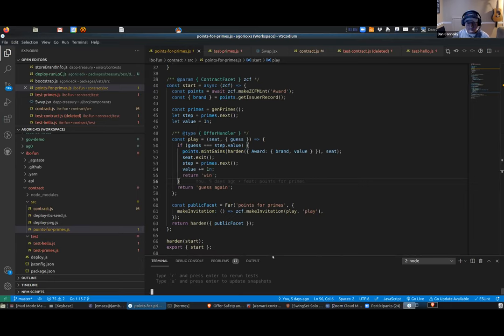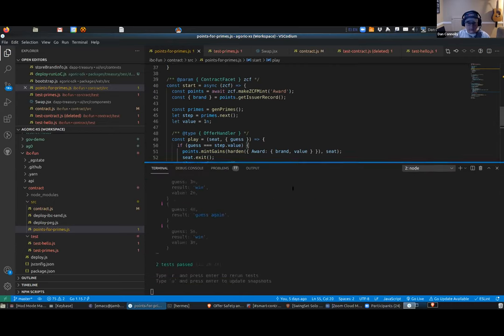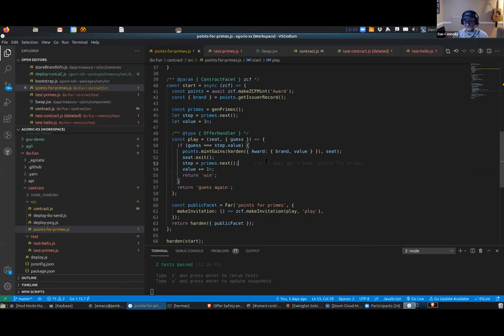And if I hit save, it'll run the tests again. And so we can see that when the guess was 2, the guy won and he got 1 token, and the guess 3, and the guy won and he got 2 tokens, and then the guess 4, and nope, that wasn't right. So that is a little teeny, it's like a faucet where you have to do a little bit of computing to get your money. So that's a 20 or 30 line smart contract. And then we've got auctions and all kinds of financial instruments built in so that you can just use them instead of having to build them yourself. And that is kind of the short version of all this stuff.